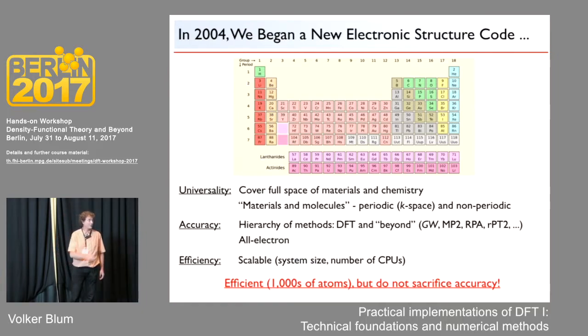And finally, something that's efficient, but not efficient at the price of sacrificing accuracy. So this is a problem in general. You can always gain efficiency by making your numerical approximation a little less accurate, and very often that will work. But it would be nice to be able to check. So in my early days in this field, before, in fact, this code came around, FHI-aims, I checked occasionally and I found something, which was unfortunate.